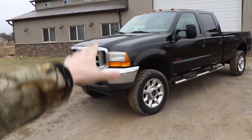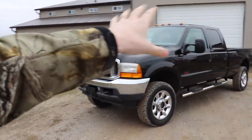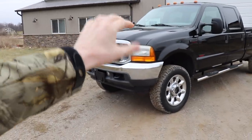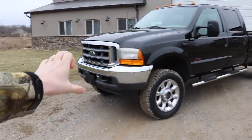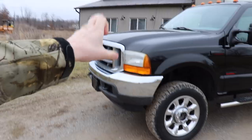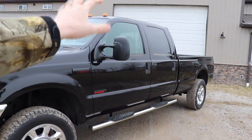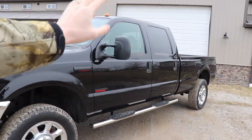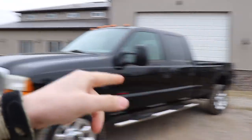Why are we calling it the Platinum 0173? Let me go into those details. First off, we're going to be doing a front-end 6.0 Power Stroke swap. So we're going to do the color-matched 6.0 bumper, color-matched 6.0 grille, newer 6.0 smoked headlights. We're going to be doing either the newer 2015 or maybe even up to the 2017 to 2019 style tow mirrors on the truck. Smoked Recon cab lights and smoked taillights.